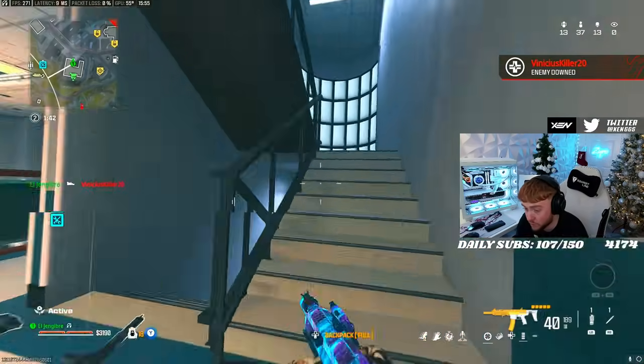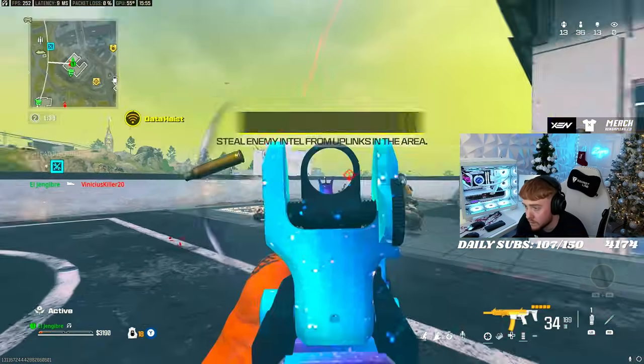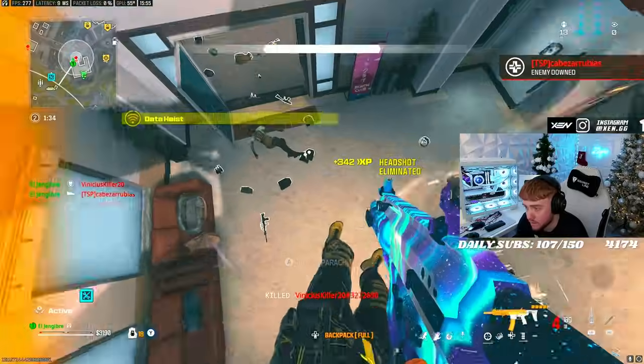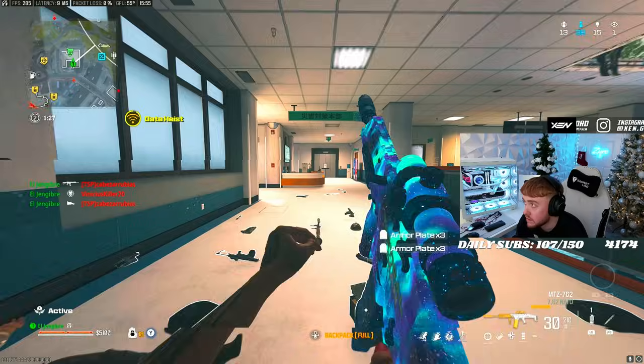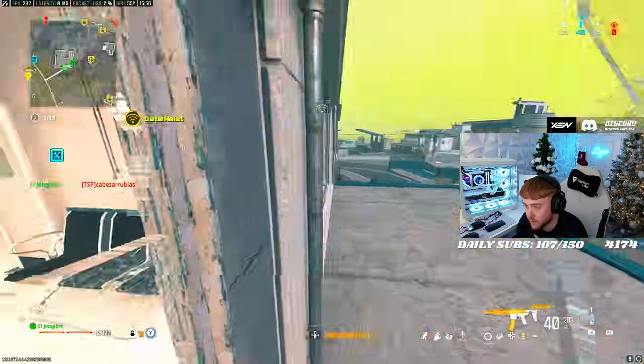Wait, this thing kills so quick. What the fuck? We're detecting vulnerability in the enemy's network. Locate their uplink stations to secure their intel before they go offline. Enemy destroyed. Use your tac map to hunt down the rest of them. XM4 vibes. Yeah, literally. I honestly think we could drop like a little 35 if we keep this lobby going.